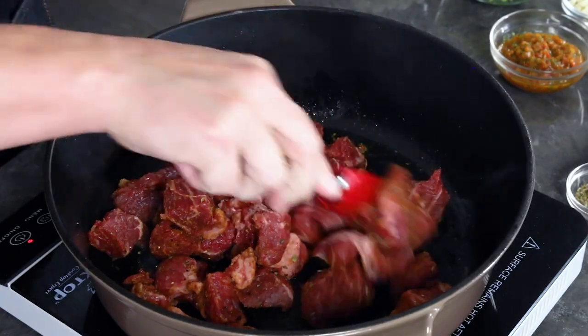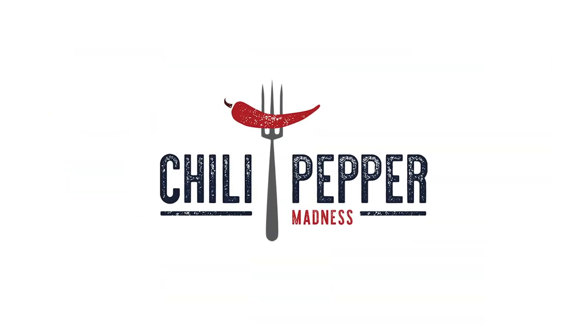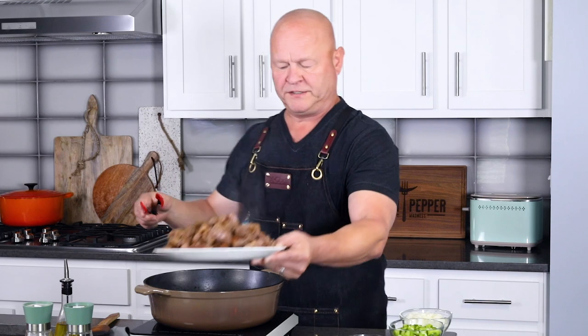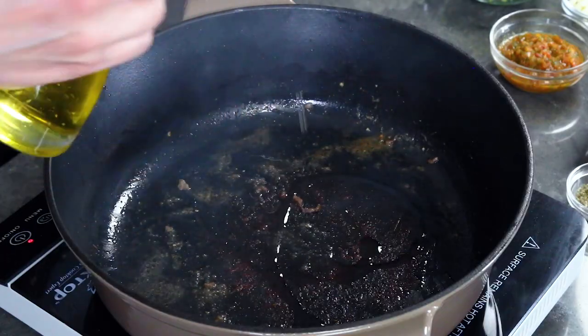All right, let's go ahead and add the rest of the meat. Get a nice sear. All right, all the meat set aside here onto a plate. And keeping your pot nice and hot, you can add a little more olive oil if you need to. And next we're gonna go ahead and cook down some veg.